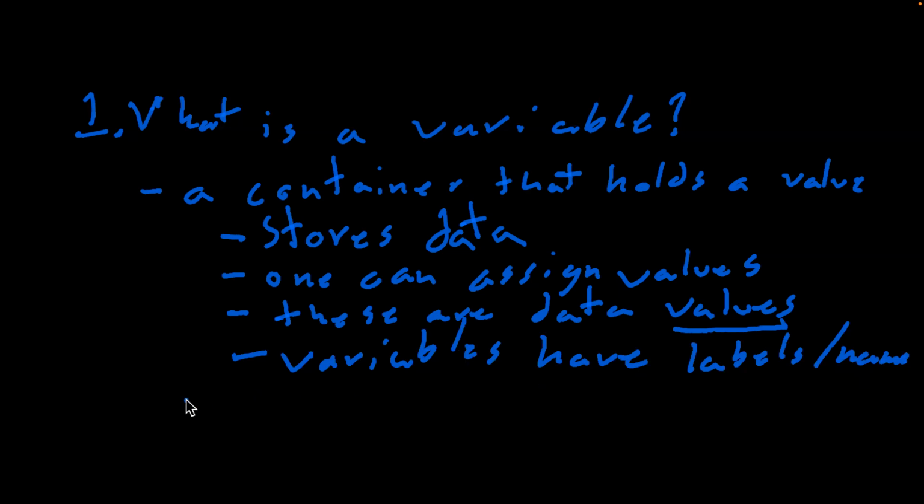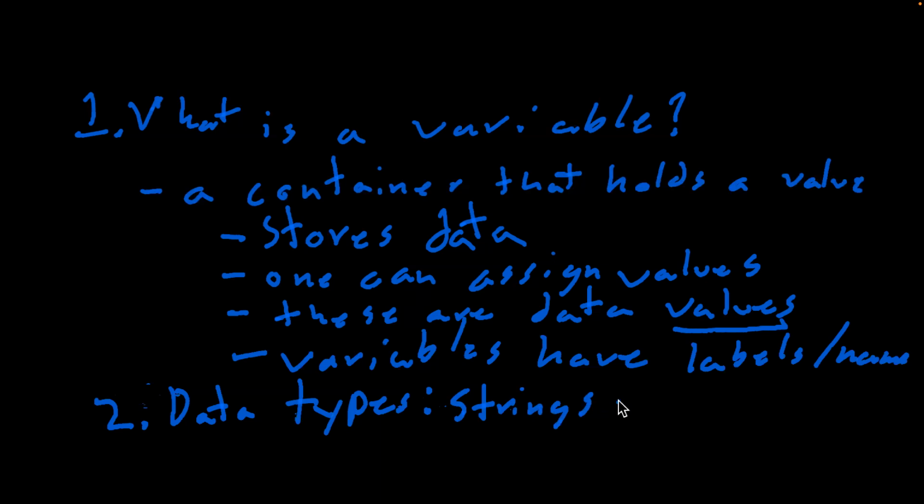Okay. Now, what type of data can we put in a variable? Now we're going into data types. Well, anything that has value. Yeah. Okay. So I'm looking for what the types of values that we receive are: strings and numbers. Right. Oh, I'm getting better at writing. Okay. So strings and numbers are different types of values.